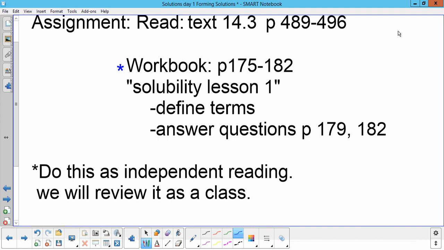Then, as you continue to flip through the readings, you'll find a short series of questions. One of them will be on the page numbered 179, and the next one on the page numbered 182. And you will see that those questions are based on exactly what you just read. So they're there to see if you understand the basics of it. We will also get you guys to read in the textbook chapter 14.3, pages 494 to 496. And I would traditionally have you guys do this as an independent reading, and I would go over the answers with you guys next class.